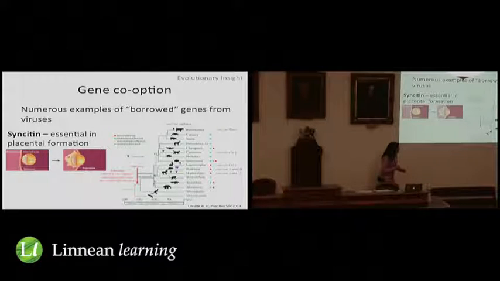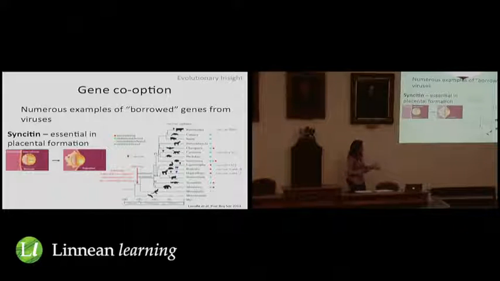The syncytin gene in humans, for example, which was acquired about 20 million years ago, roughly, is actually very closely related to an endogenous retrovirus called HERV-W. But the one that's present in mice, wherever the rodents are, is more closely related to a totally different retrovirus. So this tells us that subsequent to the initial acquisition of an envelope gene, we've also acquired one along the way that does a better job. And so it was co-opted into the genome, and it serves that function now.